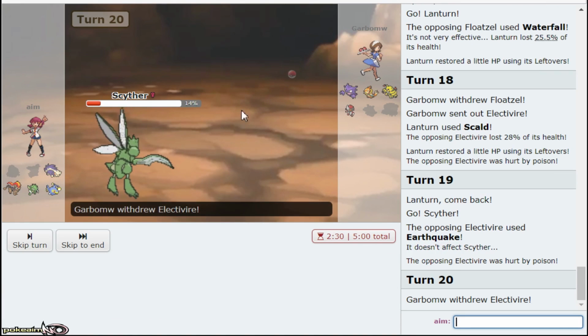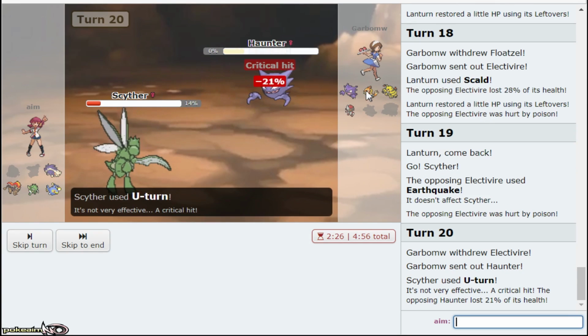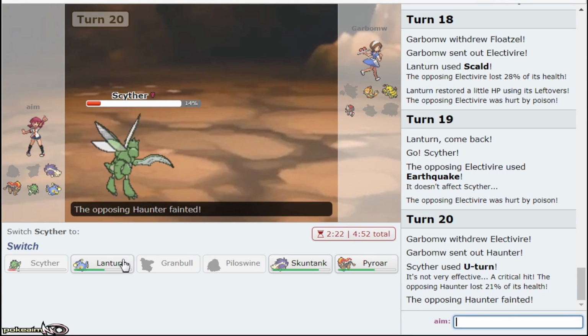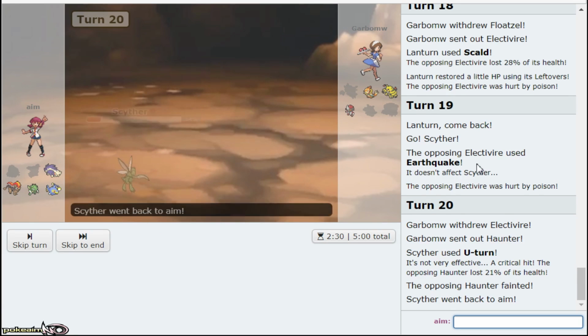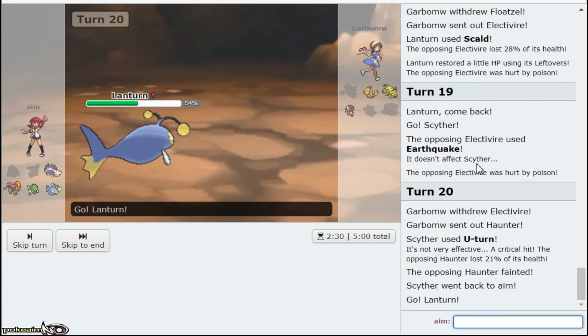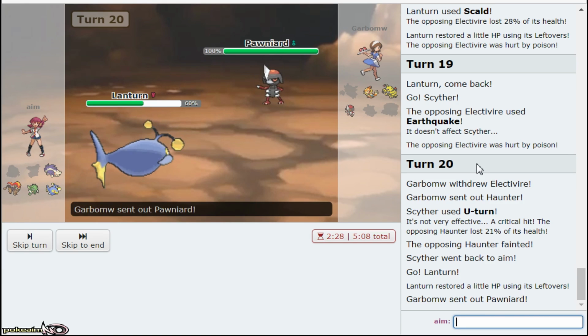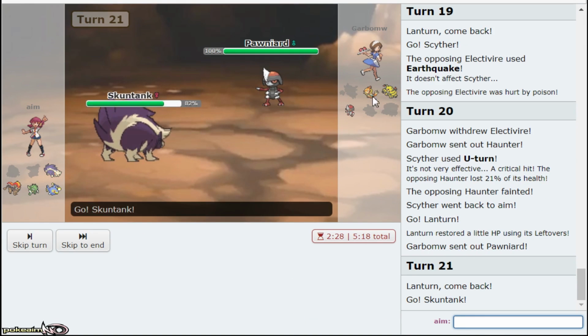Then we can just U-turn right here. Haunter? He's gonna sack it? Hey, he sacks Haunter. Can I stop crit? I don't know if that crit mattered, but the multiple crits just suck. And I want to go Lantern because the more recovery I have, the less likely that it is that I lose to the Floatzel. So even though we do invite in Pawniard right here, I then get to go directly into Skuntank. We can't let him knock me off because I need my leftovers.